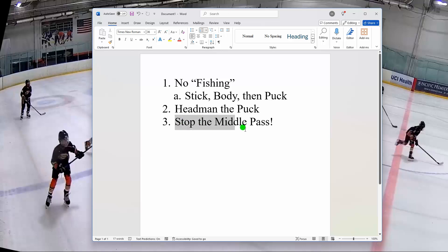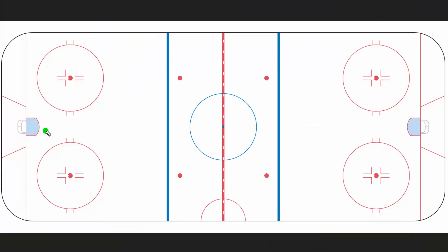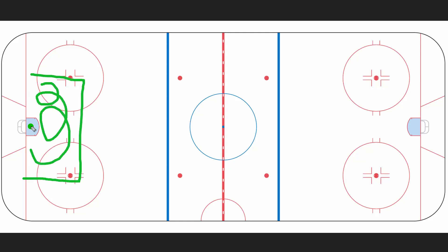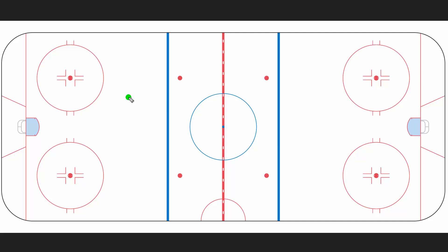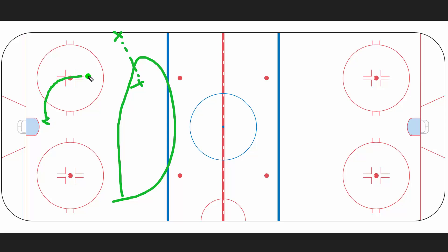Last thing — this is kind of important: stop the middle pass, please. In our defensive zone, especially in this area, we do not want to pass through this whole area. If there's somebody standing over here calling for it, banging his stick, and it's wide open — I don't care, don't pass it to him. Do not pass in this area, and do not pass through here either. This is lava, guys. Let's not ever pass it through here, because we keep making that mistake. Later on we're going to do what's called a center swing — that's actually the best way to get it out. But we don't want to just blindly pass it, and especially to the other team, because that can give them a great scoring chance.